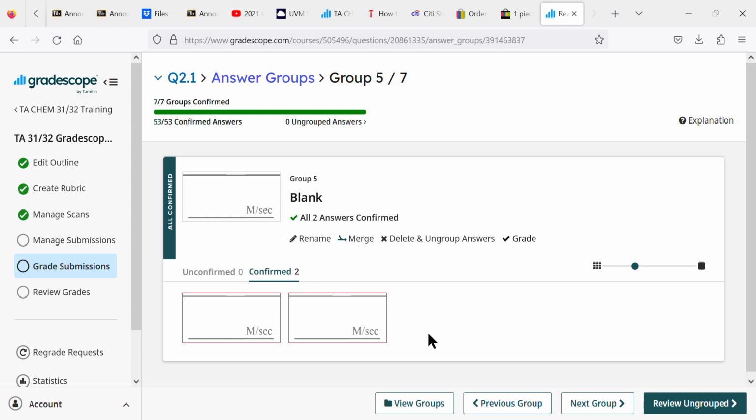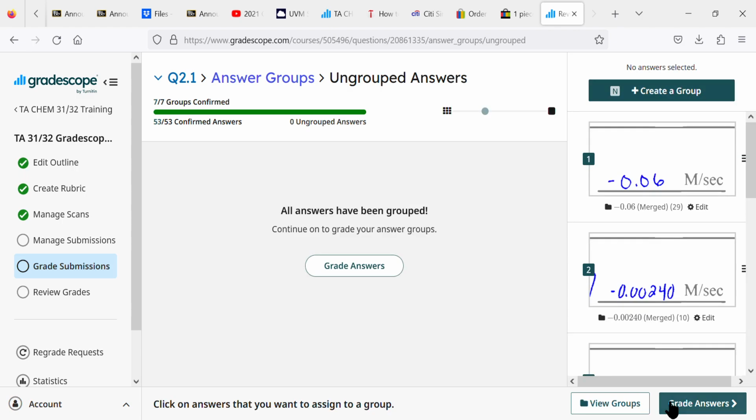So that's why we should check that out. We can go to review ungrouped, which should already be done, which we did. That's what the grouper did. And now, as the checker, we can say, hey, everything's done. We can go off to grading the actual answers.